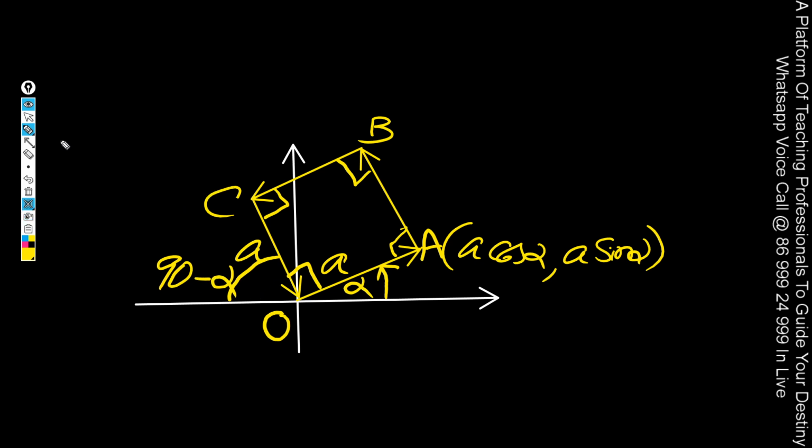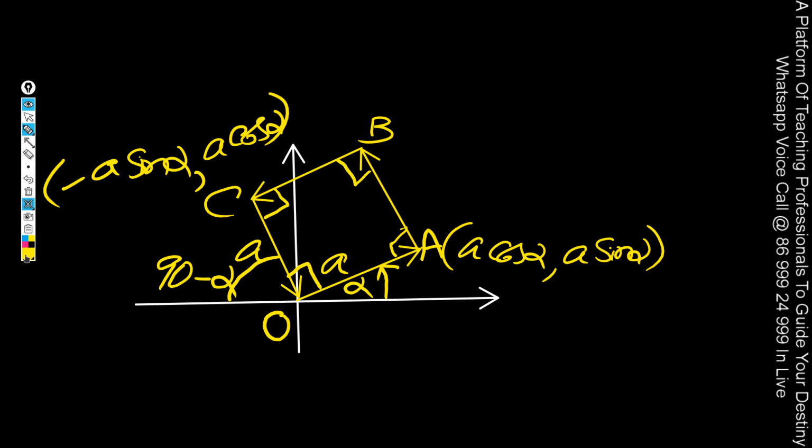Now here also, let us write the components. It is lying in which quadrant? Second quadrant, and hence the length of this is A, horizontal component A cos of 90 minus alpha, which is nothing but A sin alpha, and A sin of 90 minus alpha is nothing but A cos alpha. But don't forget that it is lying in the second quadrant, and hence you will have x coordinate negative.